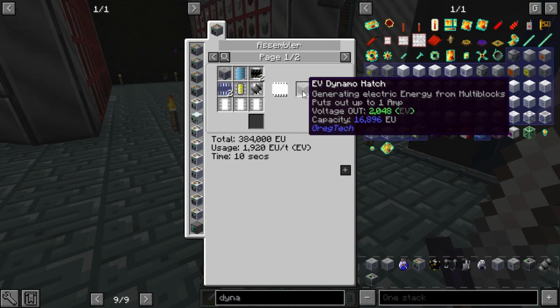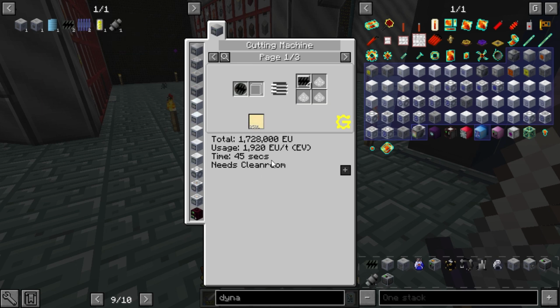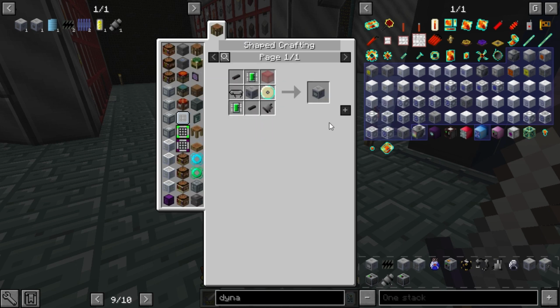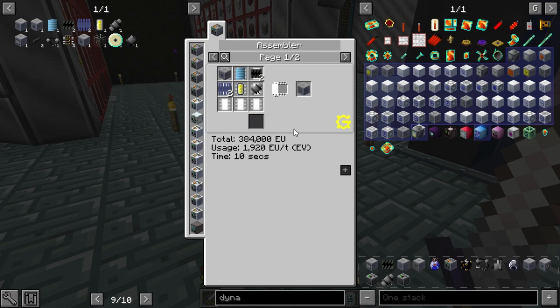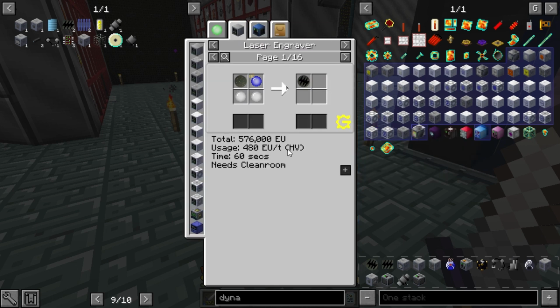EV dynamo hatch. So we have this checked off. We have this checked off. Oh, yeah, we can make that. This requires an EV cutting machine. So this is a tool we are going to need in the clean room. So we need this bad boy. To make that, and then this just requires an HV. We can do this currently, so we don't need any more machines for that.